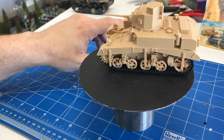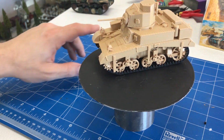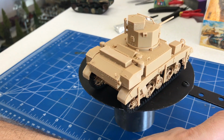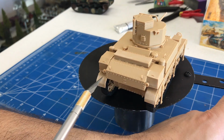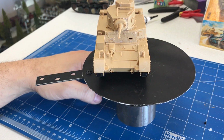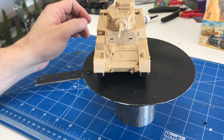Kind of give you a little spin around the entire vehicle here. This would definitely be a kit for any type of age group. And I also need to do some more sanding back here as well, I noticed. But very easy to put together, so no one should have any problem with it.